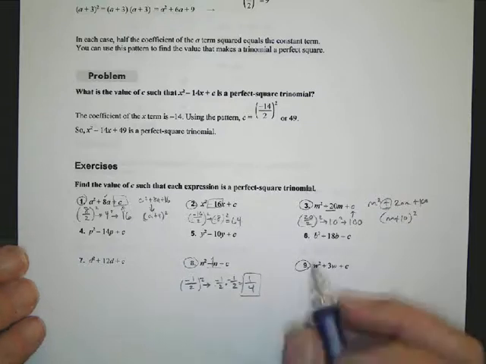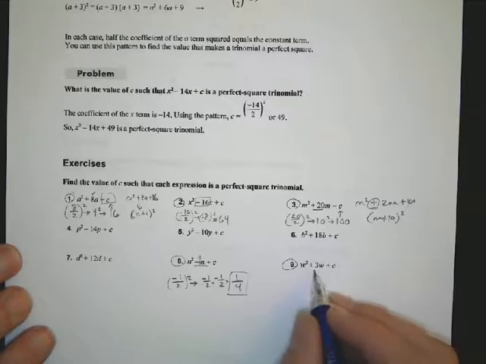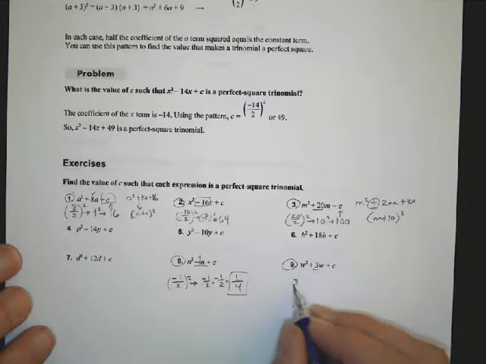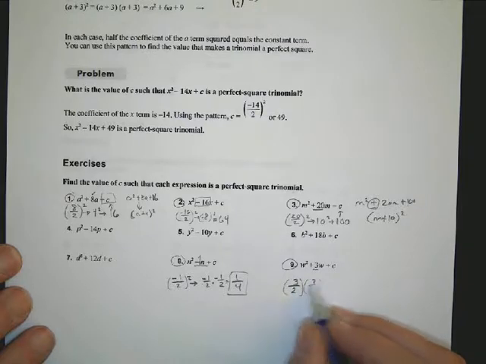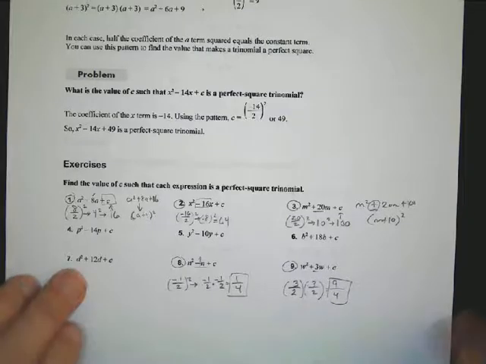I wanted to show you that one because it's a little different getting a fraction as an answer. Same is true for number 9. We have 3, so I'll do 3 divided by 2, squared. And again, squared just means multiplied by itself, so you could write it out this way. We get 3 times 3 is 9 over 4. And that is my solution for number 9. Let's look at the back side.